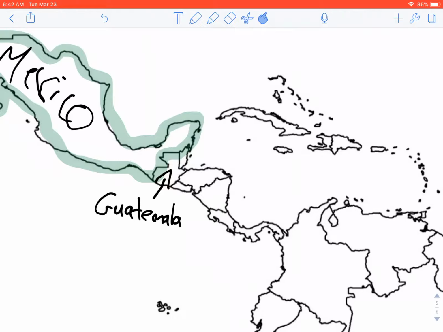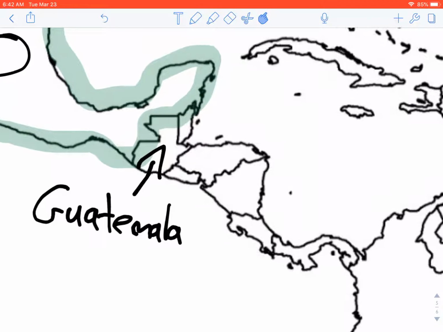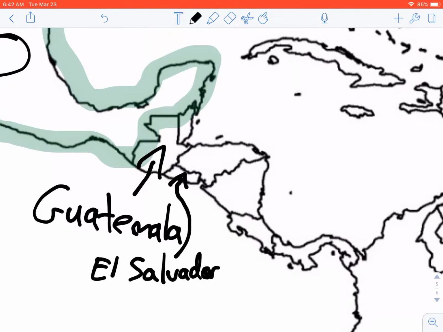Okay. And then after that, we have El Salvador. So let's find El Salvador, and then let's label it on our map. Again, it's going to be tricky because some of them are kind of smaller to label. So I'm going to draw an arrow pointing right in there. Bam. Okay. El Salvador. So that tiny little guy on the Pacific coast, right on the coast there. El Salvador.